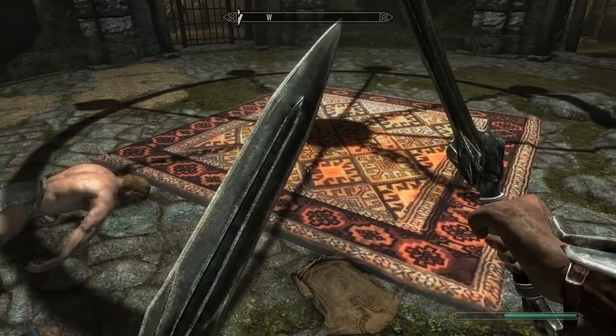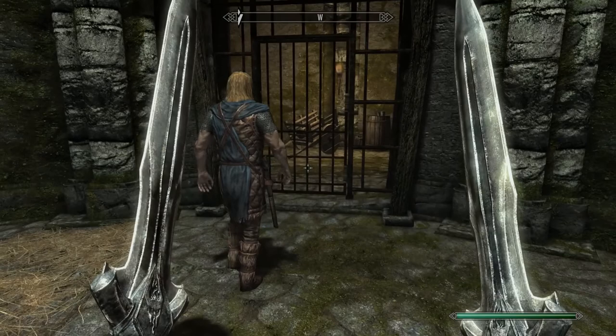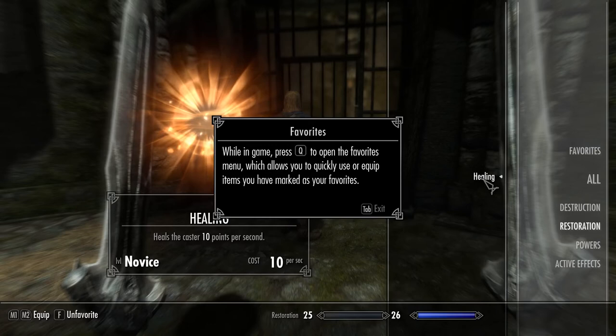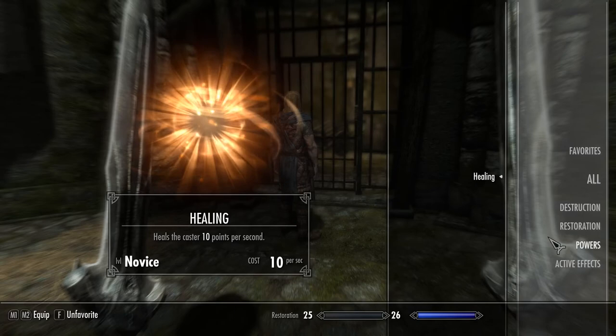So. Here we are. Found the key. Let's see if it opens that door. Oh yeah, and then the other thing you can do is hotkey stuff. So I want to go this, and I want to, how do you, oh, favorite is F? Yeah. While in game, press Q to open the favorites menu, which allows you to quickly use or equip items you have marked as favorites. So I have now favorited healing, and then you also have flames, but I don't want to use that too much.